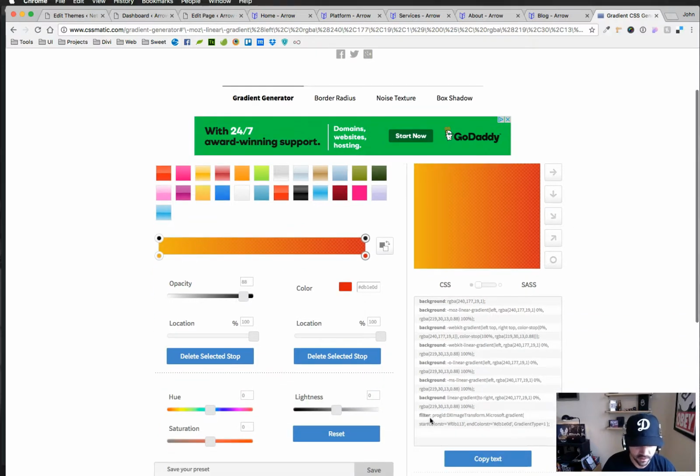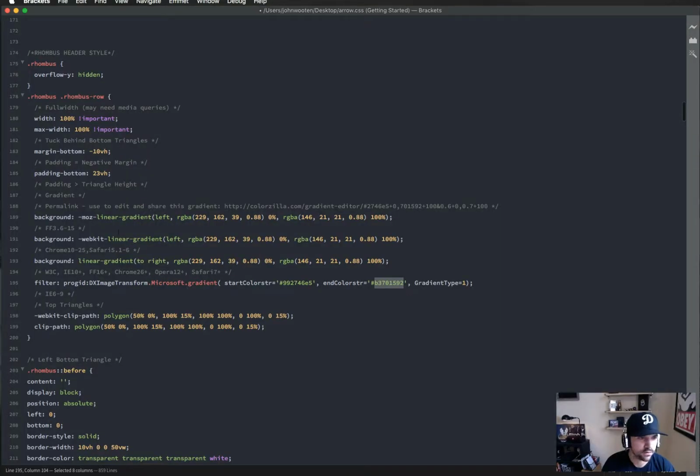And then you'll see down here we got the filter, the Microsoft one here. We have the colors here that it needs for that. And I'm betting you could probably just copy all this. And I'm betting you can just go in here.